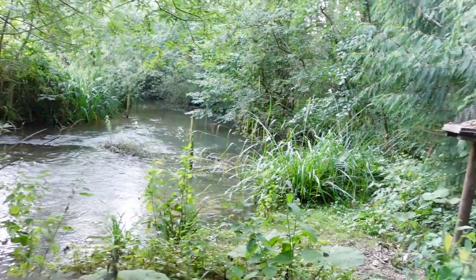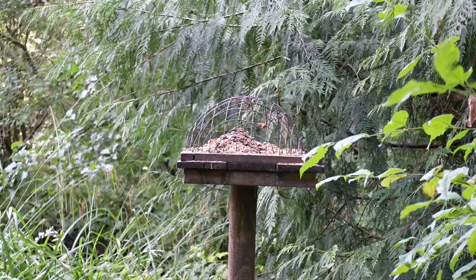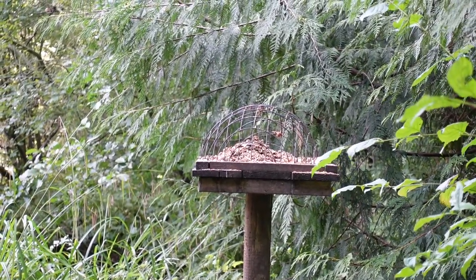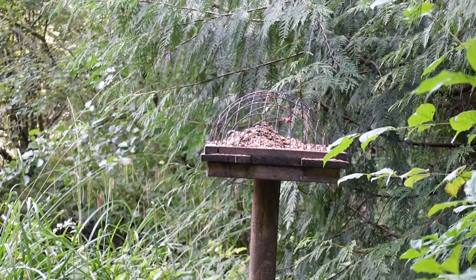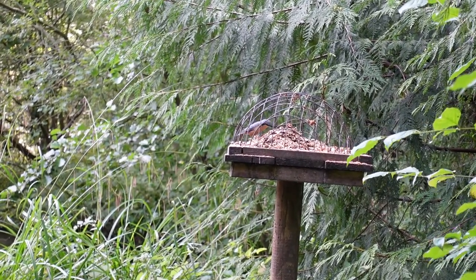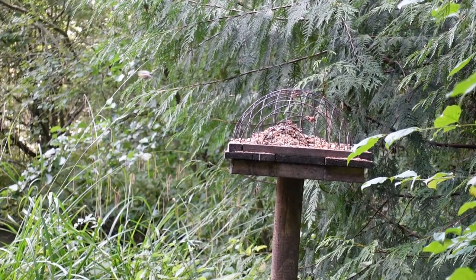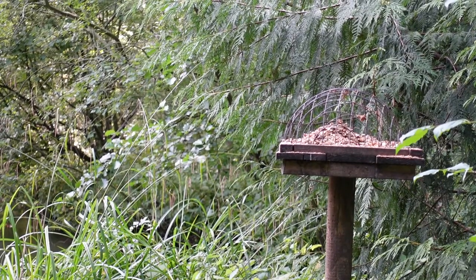The cool bit about this is not only have you got the dinosaurs here but it's actually a nature reserve, so there's bird information up and it shows what you can see in different months. There's a little bird hide with food put out. You can literally sit here and bird watch. There was just a kingfisher on the feeder! I think I might have got it flying off — it's back. It is heaven right now. Oh my god that is amazing. I've never ever seen one.